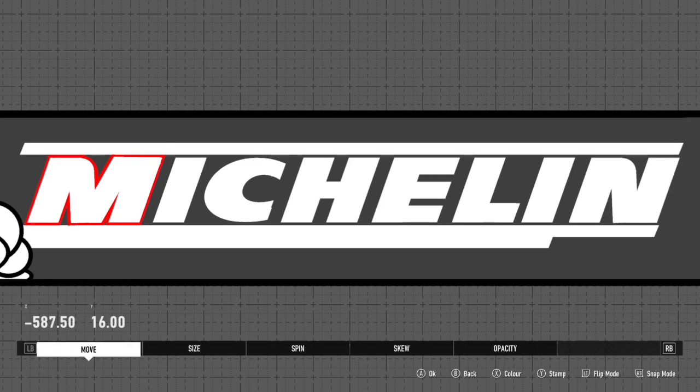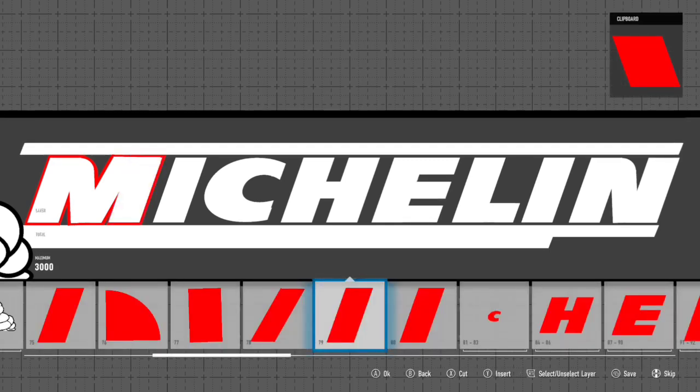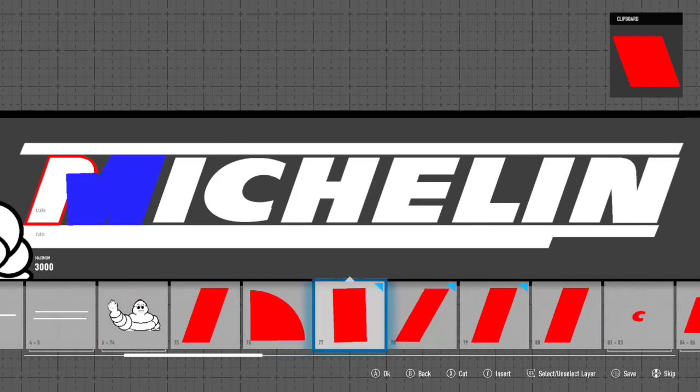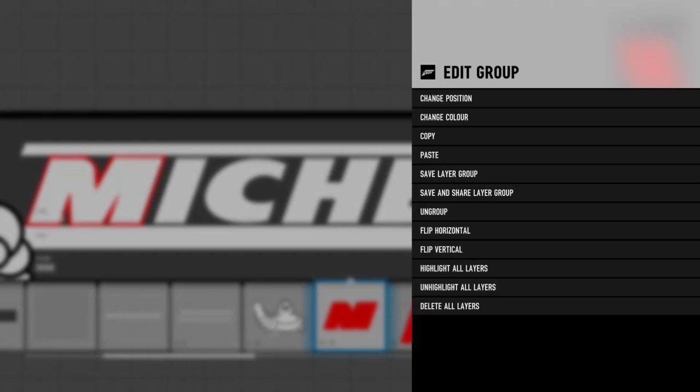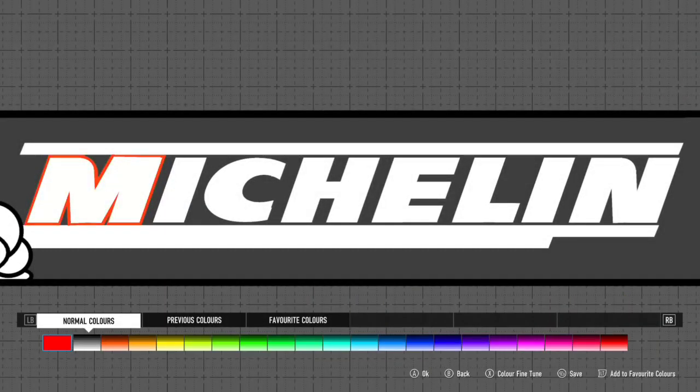And that way. Just move it along a bit if you start to lose some of the spacing. Right, so I'm happy enough with my M now. So I'm going to group that, and then I could change that to black.